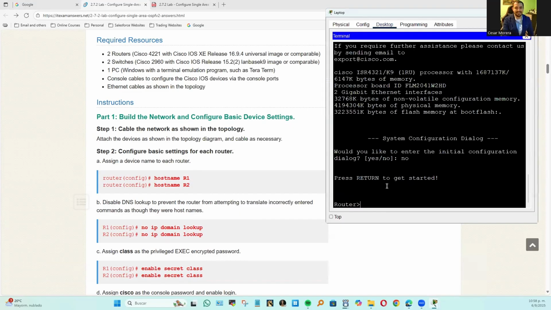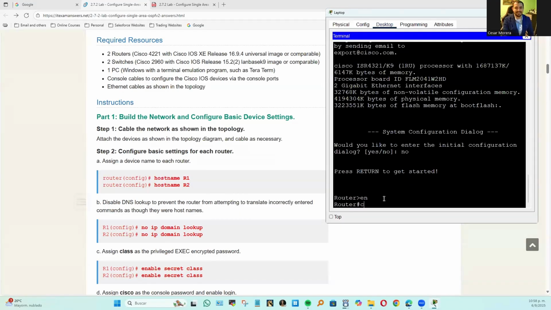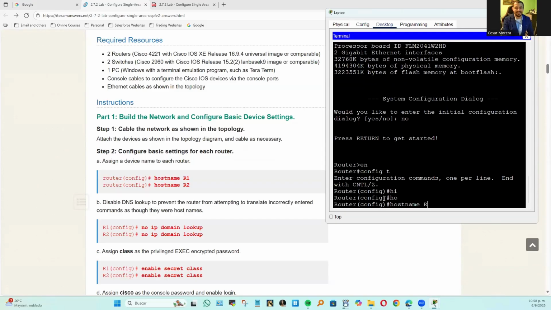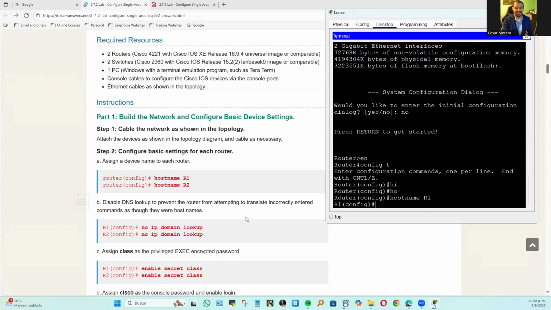So let's do that. Let's do an enable, config t, hostname R1. Let's go ahead and do a no ip domain-lookup here.